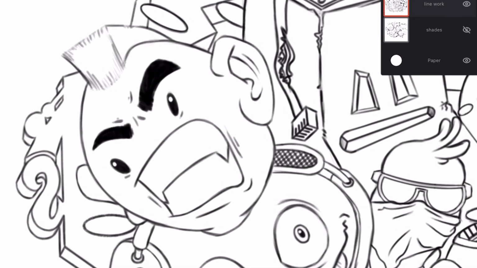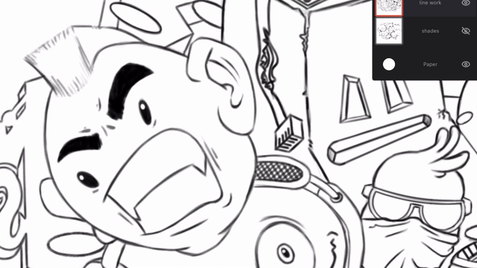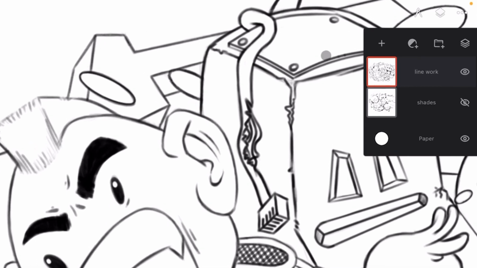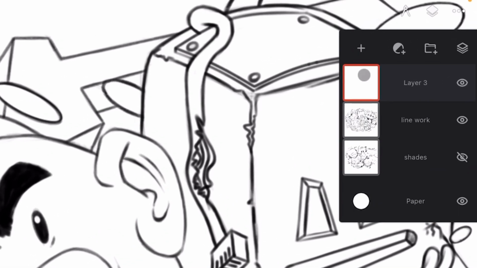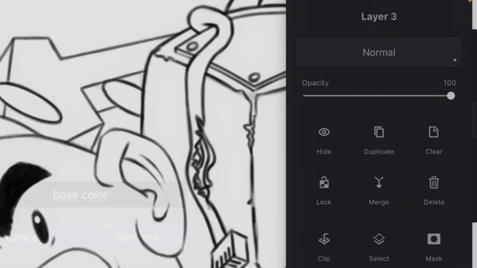Okay, now I'm going to go over how I shade using clipping masks. All right, this is one of my favorite ways to shade. So let's get into that. What you want to do is make a base color layer, and you'll see why in a minute. First you want to create a new layer over here, plus for new layer, and make this new layer below your line work. Label it as base color.